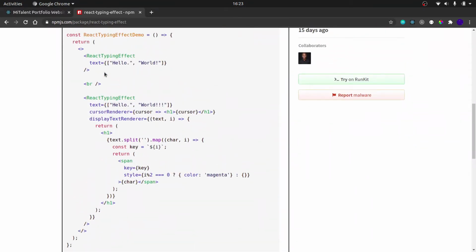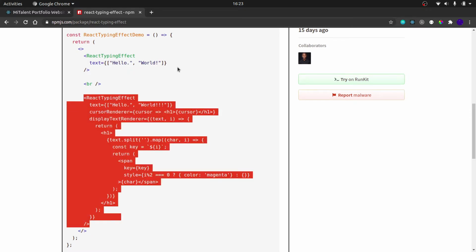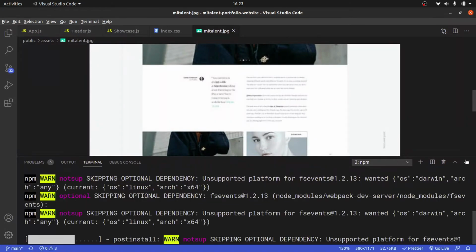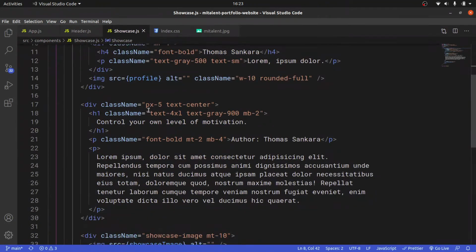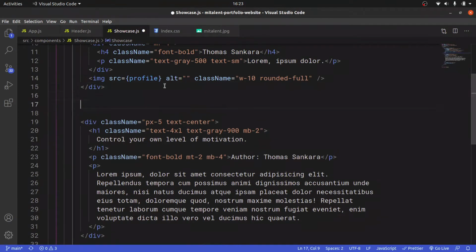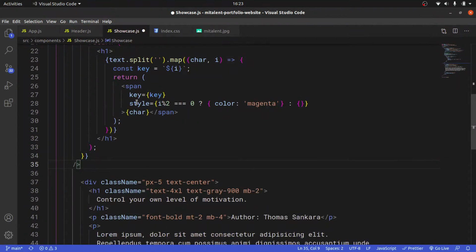Let me see, I don't really need this, and I don't need this, so I need to grab it from here all the way. Where does this close? It closes here. So I'm going to grab this, copy this, and inside my showcase, this is becoming a really huge component. I should probably destructure it. It works. So let me just paste it inside here first of all so that I can see how this works.